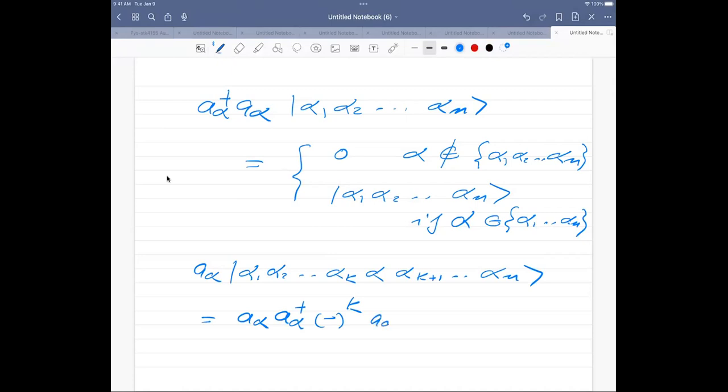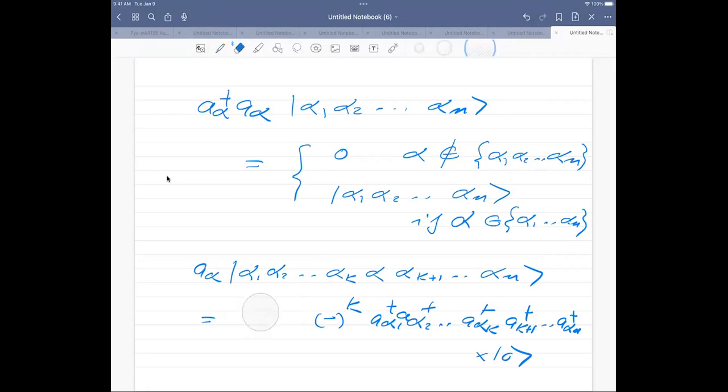And then we have the chain of A alpha 1, A alpha 2, up to A alpha K. And then I have these operators, A dagger alpha K plus 1 up to A alpha N dagger, acting on the vacuum state. So I have now, when I do this operation here, I've actually performed an operation where I now, oh, sorry, I wrote this one. This is not correct, what I have here.